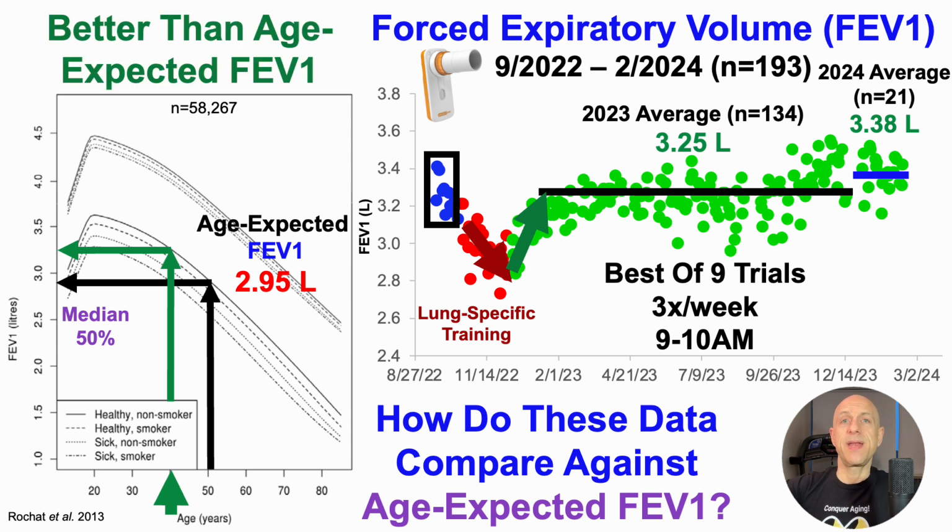Better than age-expected FEV1. Now, the goal isn't to get to 4.5 liters, which is the top 5% for a 20-year-old. I don't know if I've ever had values that high. But for certain, the goal is to avoid the age-related decline. And because I'm tracking it 3 days per week, if I start to see any dip over a few weeks or longer, then the goal is to go back to the lung-specific trainer and optimize the duration and frequency that I'm using it so that I'm not overtrained and I can get a small increase to resist that age-related decline.